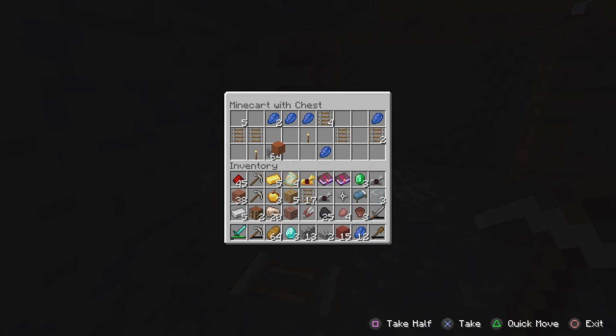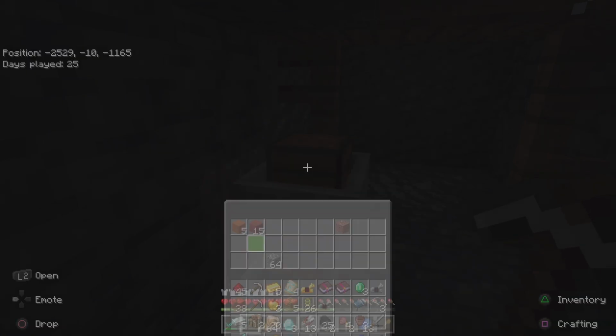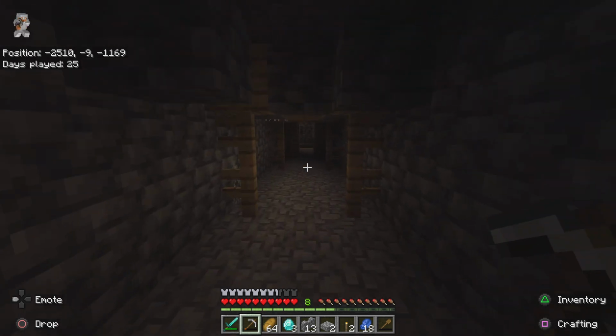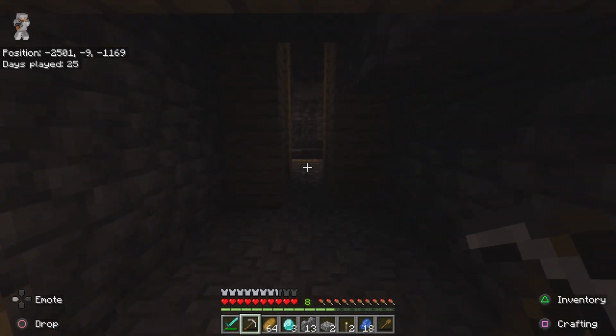Something I should do is clear out my inventory. Can I have that extra iron pickaxe? Sure. I don't see why not. I think it's only two. Well, it could go under. Yeah, it's only two.